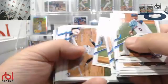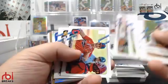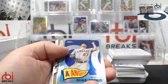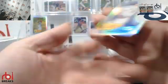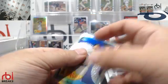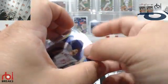Contreras, a rookie for the Braves. Fleurieu, a rookie for the Yankees. And a really nice chrome '65 Mike Trout for the Angels. Angels are having a nice break. '65 Trout Chrome and a '65 Adell Chrome.